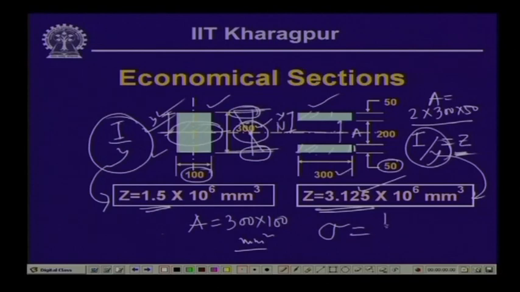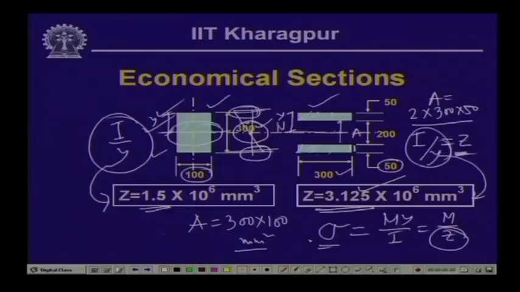And as we know that the stress sigma is equals to M y by I or M by z. So, larger the value of z, then lower will be the stresses, and naturally if we know the intensity of the stress a particular member can be subjected to, the allowable stress in the material, then if we can keep the stress level lower than the allowable limit, naturally that particular member will be more efficient. So, larger the value of z, larger will be the moment carrying capacity, because the stress level will be lower. So, we can put more load in such beams.